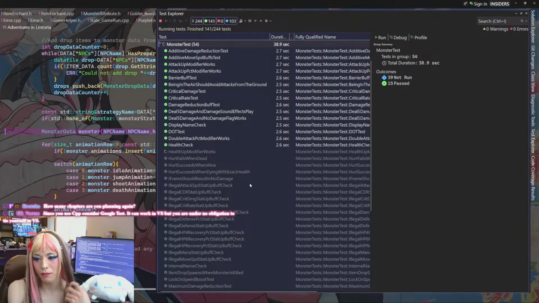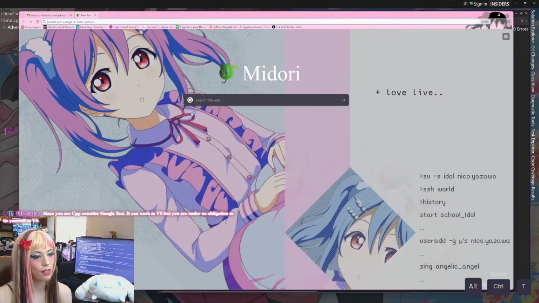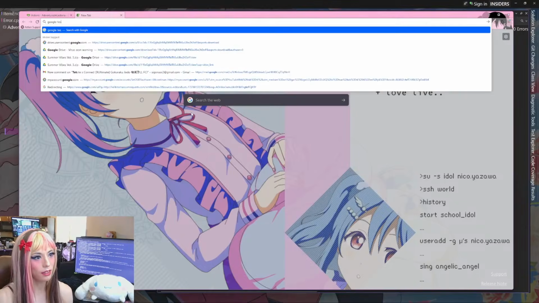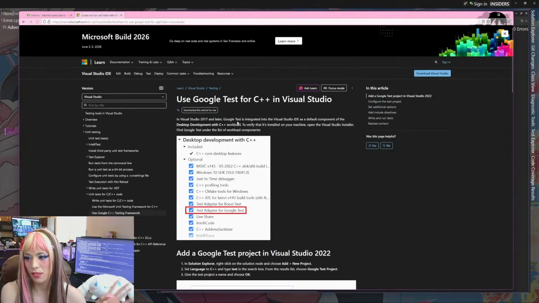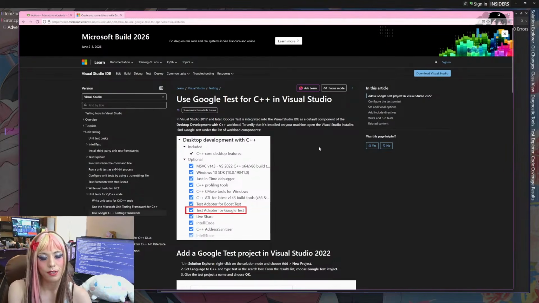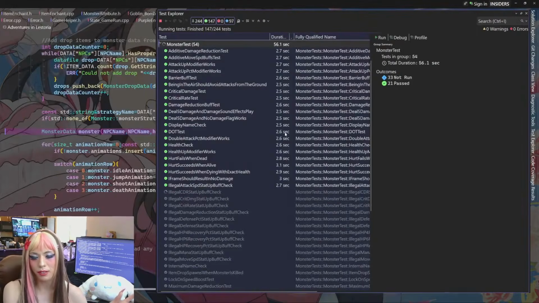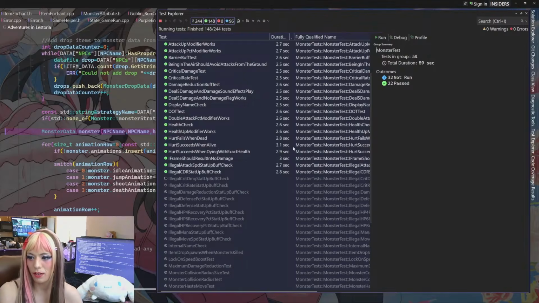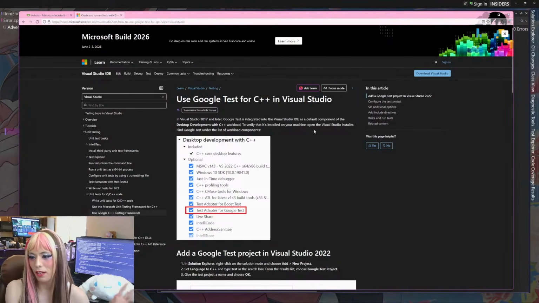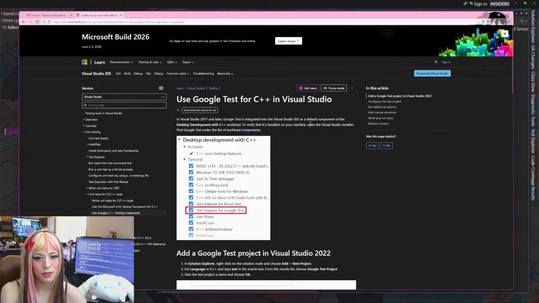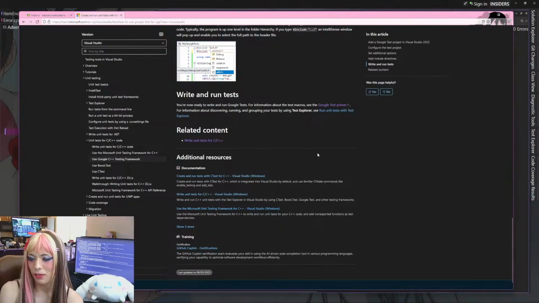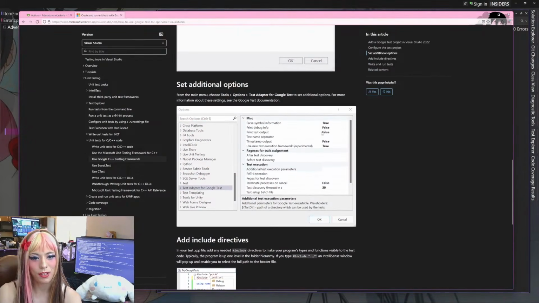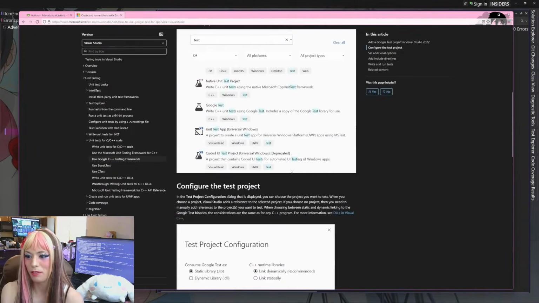Google Test. It can work in Visual Studio, but you are under no obligation. That's fair, and I noticed it has documentation of that on Microsoft Docs as well, so that's nice. I could probably just follow that. I think the reason I ended up choosing this was I've never done unit testing in Visual Studio before, so I'm gonna take whatever works first, right? I never got to the point where I tried to use it, so it'll either be for another project or maybe a future thing I do if I want a no-code day.